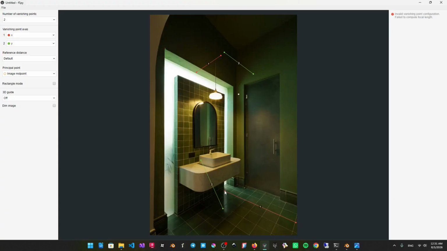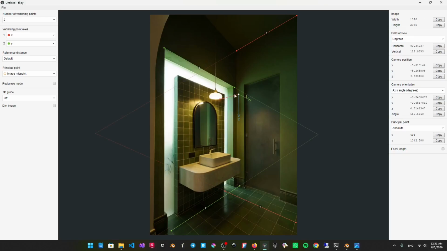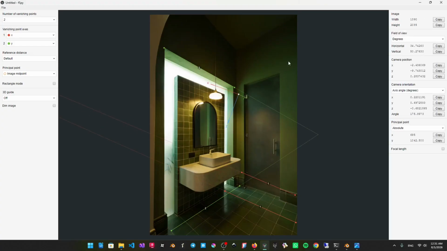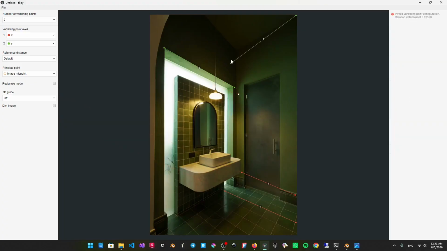For example, these red lines will be our x-axis, and these green lines will be our y-axis. But be sure that your z-axis needs to be up. So this way we need to change our axis like this. Just swap them, swap red with green.